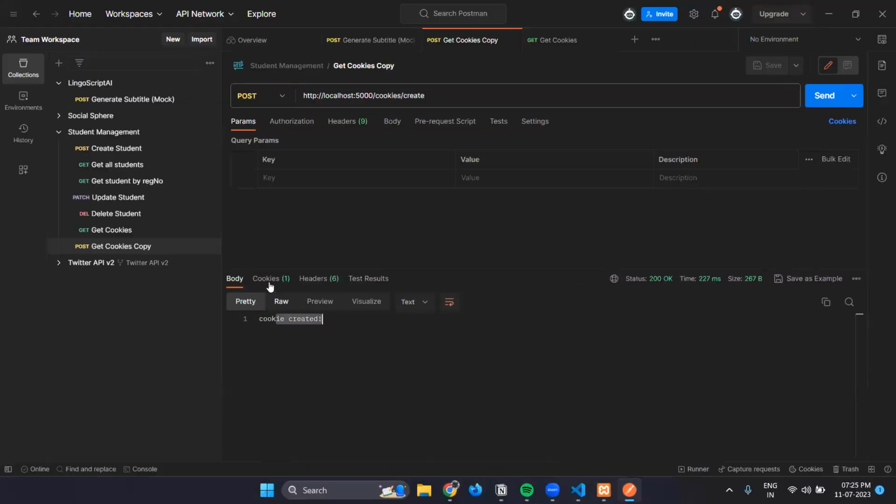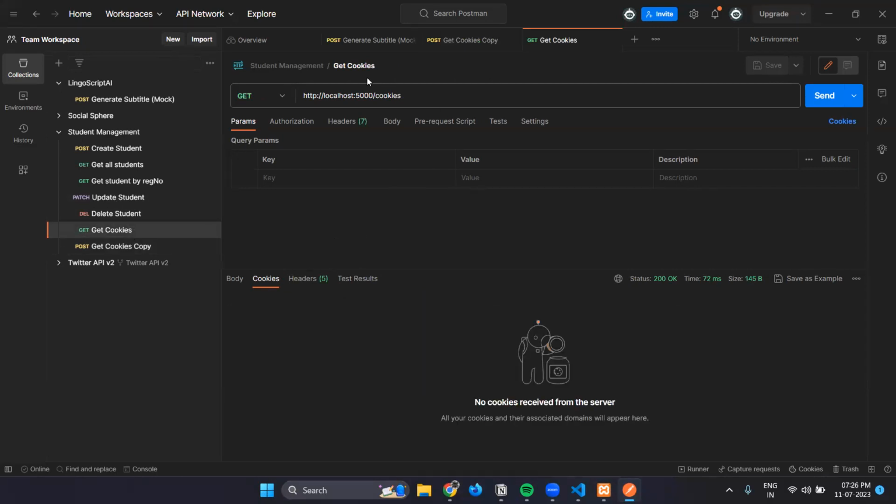Let's do this. Yep, cookie created, and let's head over to cookies. You can see my cookie with the value Kunal, where %20 is the Unicode character for a space. Domain is which domain it applies to, and since you're working locally, it's showing localhost, and path is /, and it expires, let's see, I hope that is a minute from now. I can't read it, sorry. Okay, so let's try to send this.